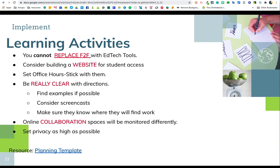Consider learning how to make screencast videos. What you're watching right now, we're calling it a webinar, of course, but it's a screencast video. It's a video of my computer screen with my voice being recorded as I work through this presentation. It's a great way to show instructions for students. It's a great way to create tutorial videos for kids solving a math problem or whatever else. So consider those, because students can go back to them over and over again, pause them, back them up, re-listen to them. And it's a great tool for remote learning.